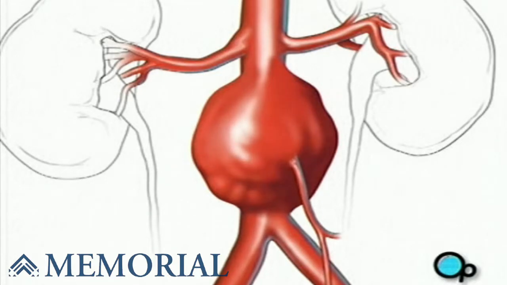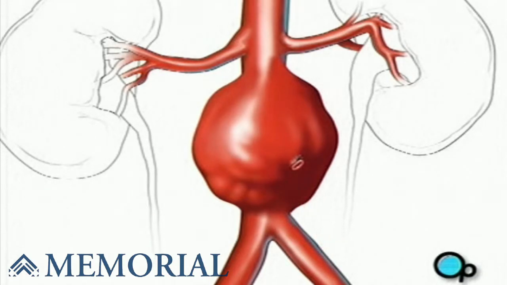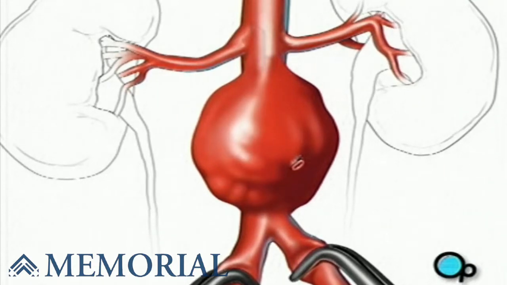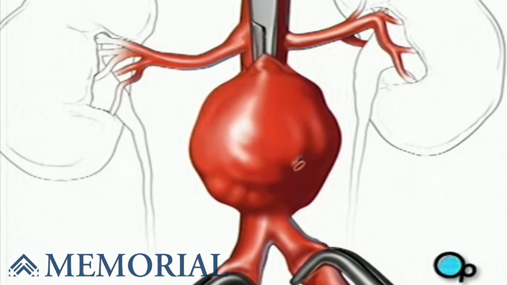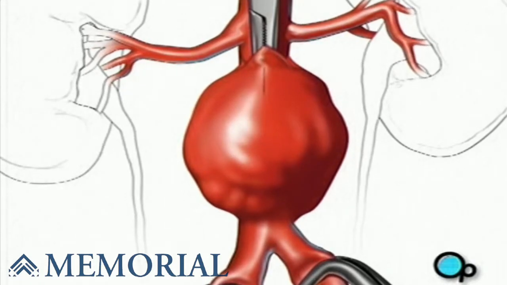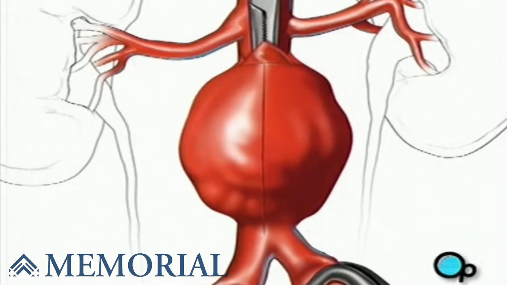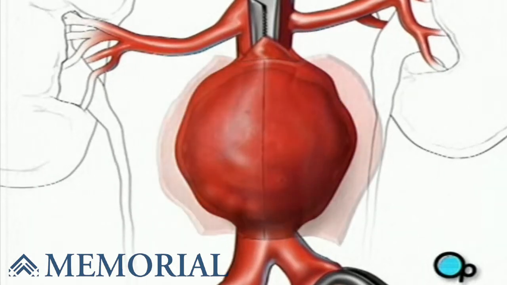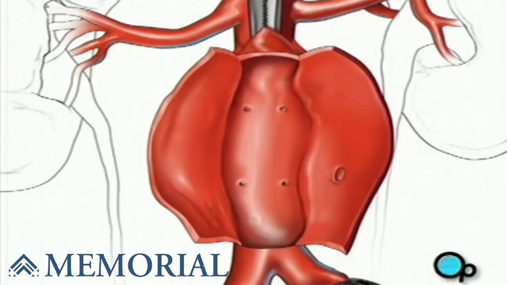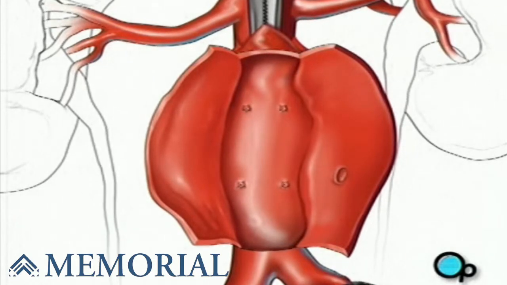Now your doctor can begin to remove the clot. First, he or she will apply clamps to each of the two arteries that branch away from the main artery, temporarily preventing blood from flowing to your legs. Next, your doctor will clamp the artery above the aneurysm. Once the blood supply has been shut off, your doctor will make a vertical incision in the artery wall and two small horizontal incisions to allow access to the damaged area. The blood clot can then be removed, and the surgical team will sew together any damaged blood vessels inside the aorta.